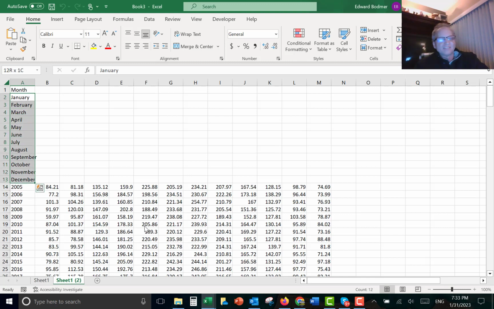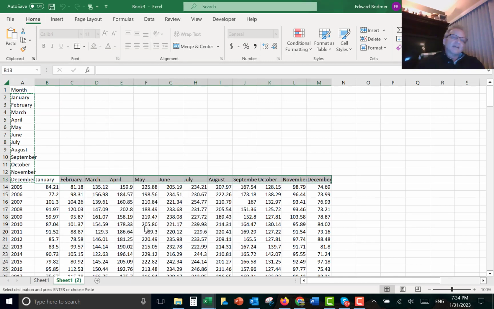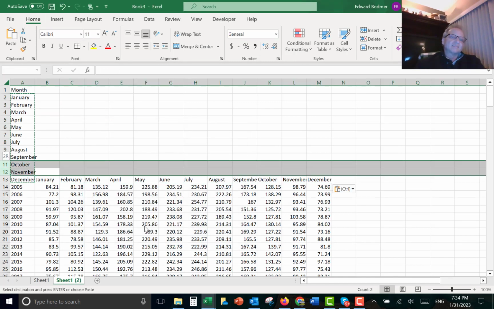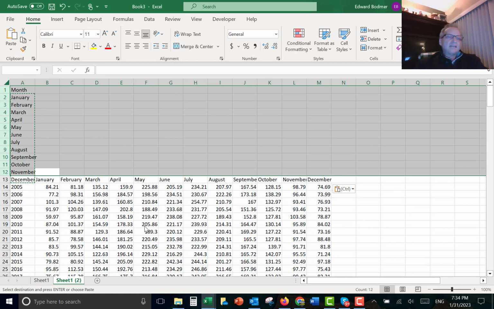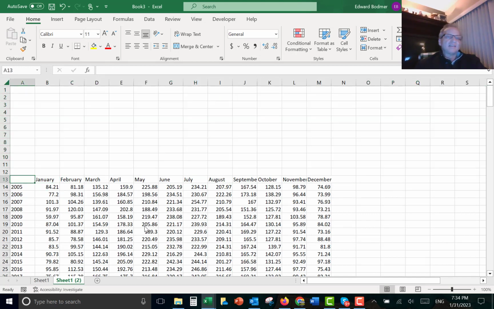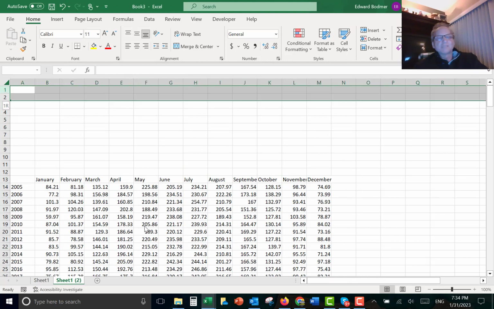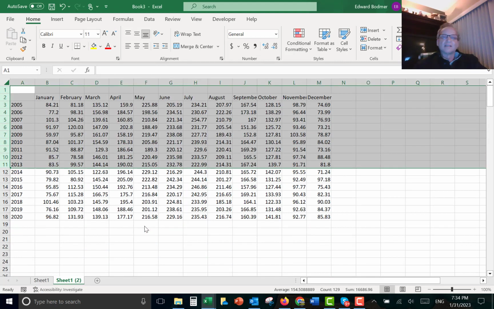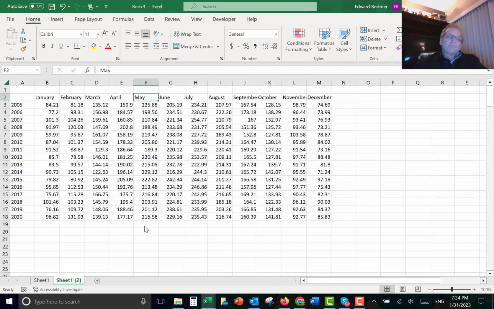Now, I've worked on this. I stopped working on this about 5 years ago, I think. Alt ES. Oops. Why didn't that work? I got to copy it, I guess, instead of cutting it. Alt ESE, right? Okay, and let's just delete this crap up here. And this is the year, obviously. Shift space bar, Control minus, put a total over here.